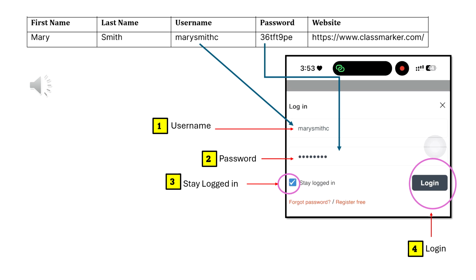So you type it in small or common letters, and make sure it's in common letters and no capitals. And then you type in the password that's already given to you on the piece of paper, and make sure that the password is correct. And when you're done, you click stay logged in and you click the login button. So as long as you type the correct thing, you should be able to get in.